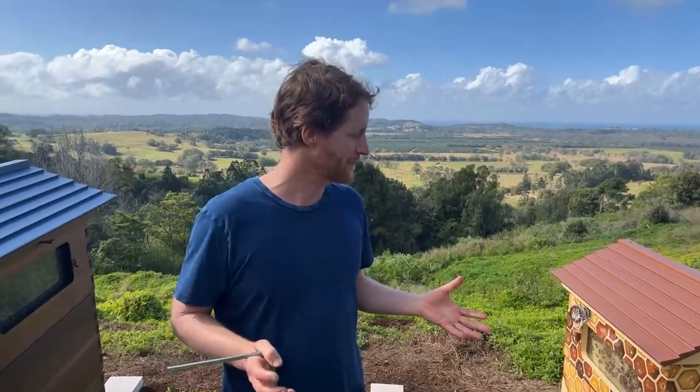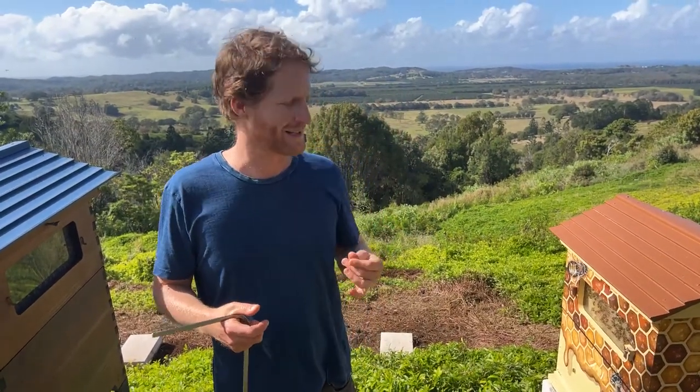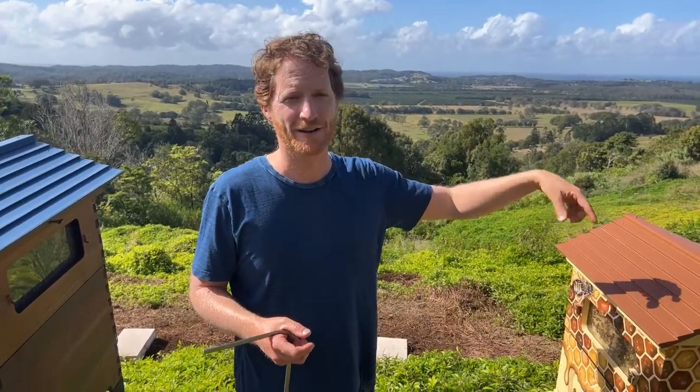I'm not sure what you've done, but if you've just got a container of syrup right in with the bees, then you might find a whole lot of bees will pile in there, and more bees will pile on top, and lots of bees will die in the syrup. So the better way to do it is feed through the inner cover hole.